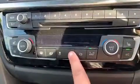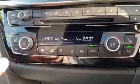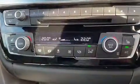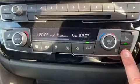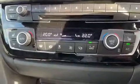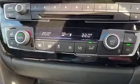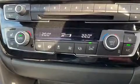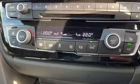So to turn it on, just turn the fan speed on. We can adjust the driver temperature and the passenger temperature. Once you're happy with the settings, that button will turn the air conditioning on. It's on when that green light shows, so off or on again. Or you can hit auto, and the car will maintain the temperatures that you've asked for by taking control of the fan speed itself. You can press auto again to take you back to whatever setting you were previously on.